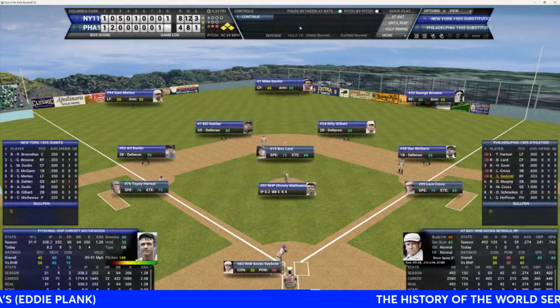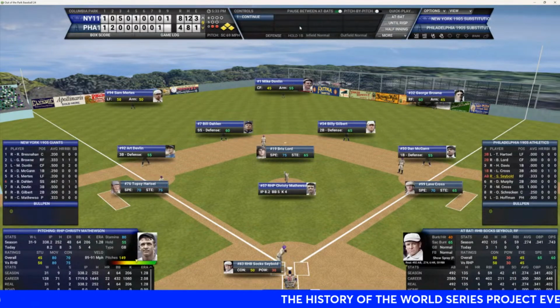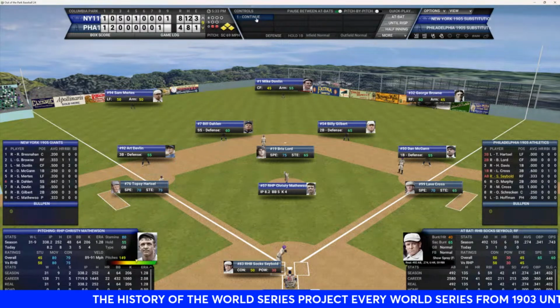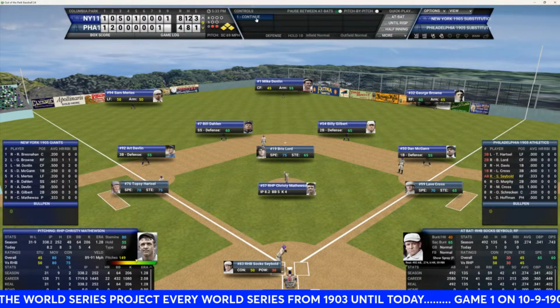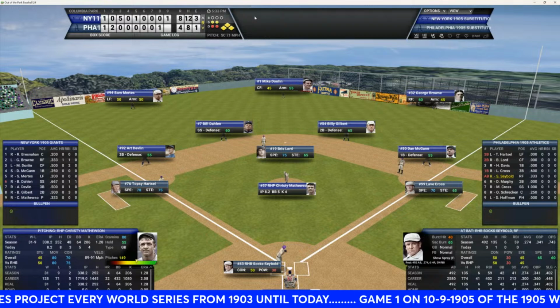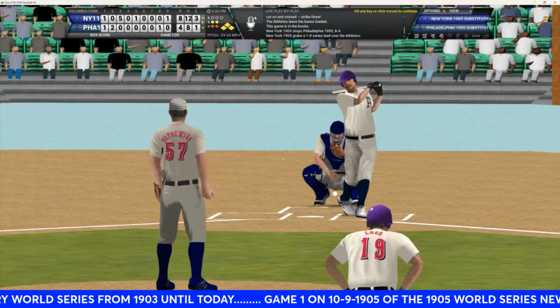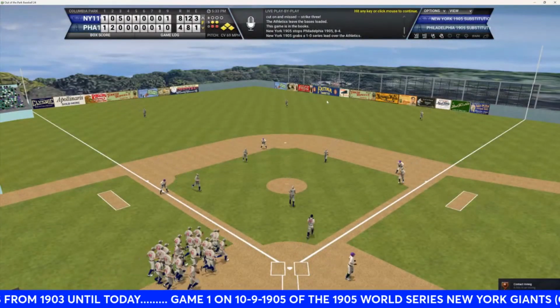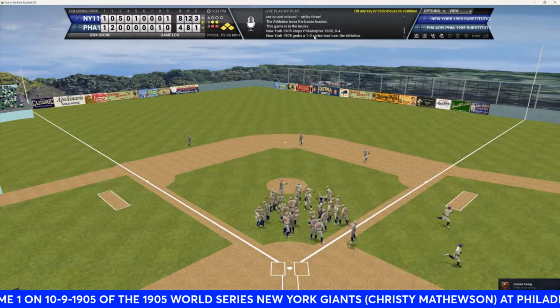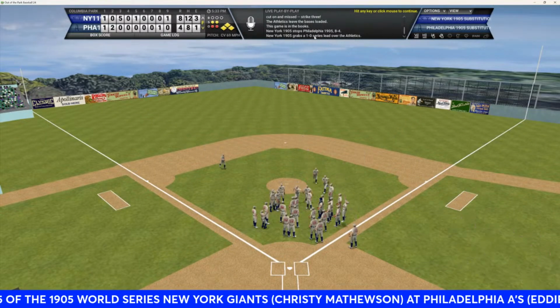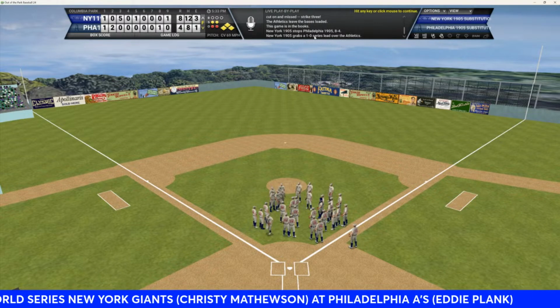So we got bases loaded now for Sox Seabold. He's 1 for 3. Nowhere to put him. Topsy at third. Lord at second. Lavelle Cross at first. Here's the pitch to Seabold. And he strikes out the side with the bases loaded, folks. He made that 9th inning interesting. But Christy Mathewson puts this game to bed with an exclamation point.